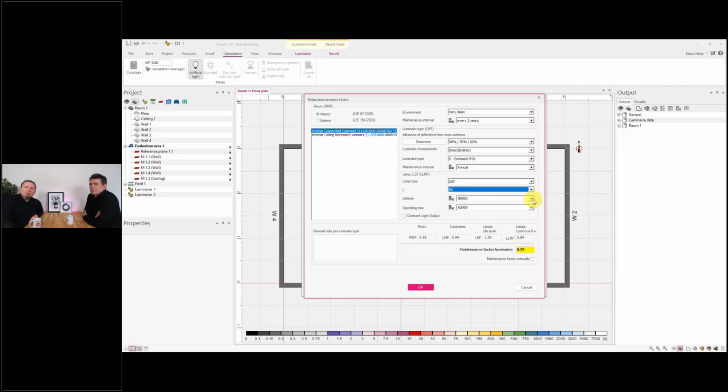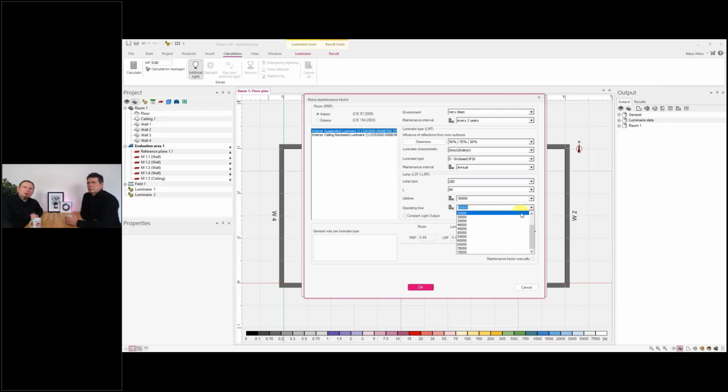And here we have to enter the lifetime. So for example, our popular 50,000 hours, an L80 with 50,000 hours. The operation time is the time you actually use this luminaire. The lifetime is how long the luminaire could last after the data sheet of the manufacturer, and operation time is the time you use this luminaire before maintenance. And surprise, we have here an 80 and a survival factor of 1, so it cannot break potentially. And we have also an 80 directly for the lamp's luminous flux factor.